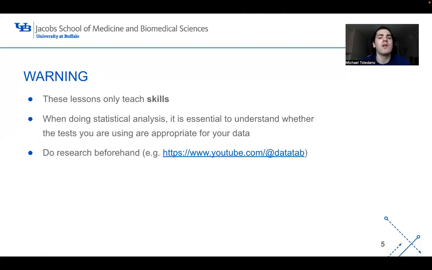Given that, you should be cautious when you're using some of the analyses, even though we're not using any crazy ones in this course. Before you run it and use it for an experiment, make sure that the statistical test you're doing matches the data that you have and the research question that you're trying to answer.